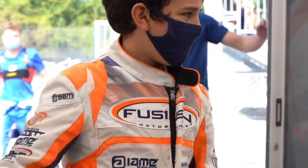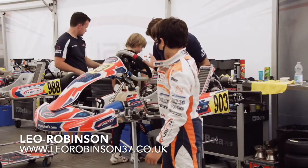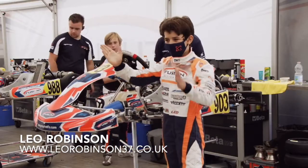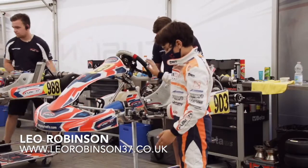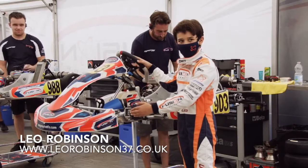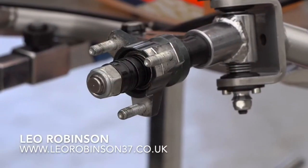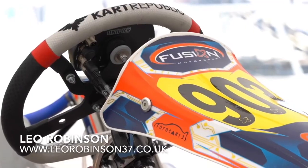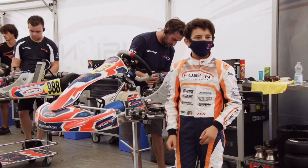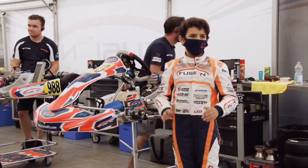We have the pedals here. As many people know, we have an accelerator and a brake. Next up is the steering wheel, which controls how the front tyres move. If you turn it right, it turns right. You can change different things with it, so you can make it more or less sensitive. And sometimes, if you have a crash, the track rods here, they sometimes bend, and you have to change them.